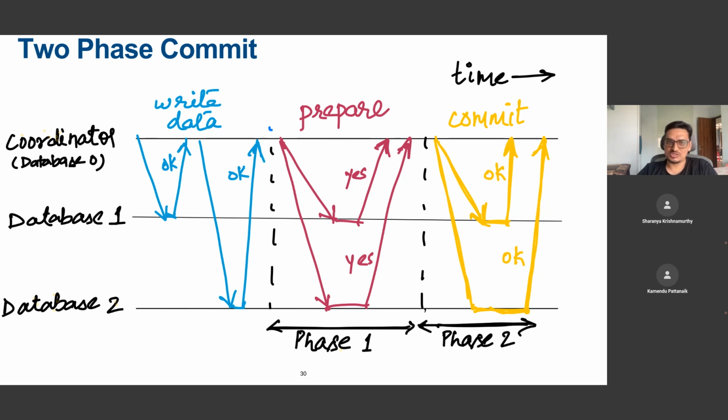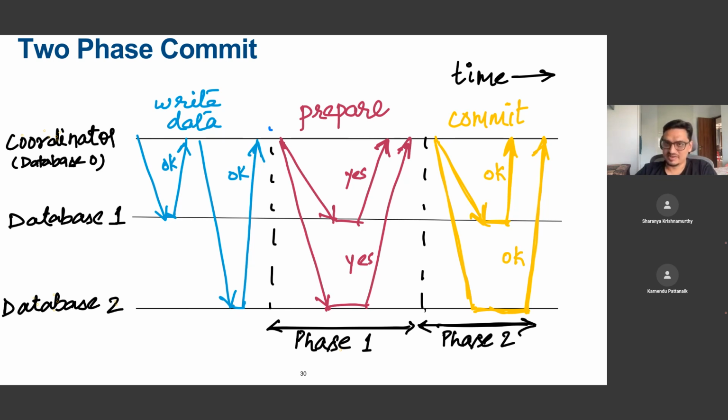So in this case, the positive example, and we will look at the negative example going ahead, in the positive example, both database 1 and database 2 say, yes, I can execute the transaction. At this point of time, they cannot go back on this, right? At this point of time, the coordinator, database 0, is collecting these acks, the yes. And when all the acks are collected, nobody should have said no, right? Then you go ahead and say, okay, now go and commit. And once the coordinator says, okay, you have to go and commit, you have to commit as database 1, right? You cannot go back from there. If you can't, you have to keep retrying forever, right?